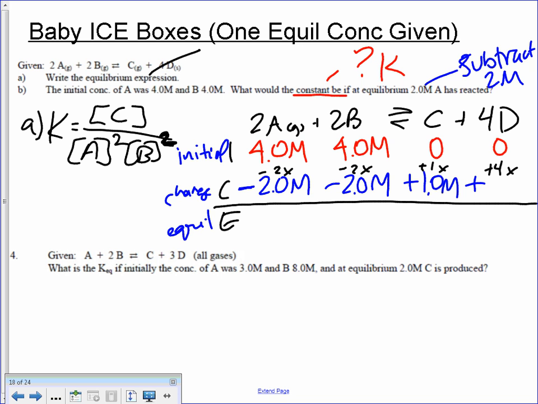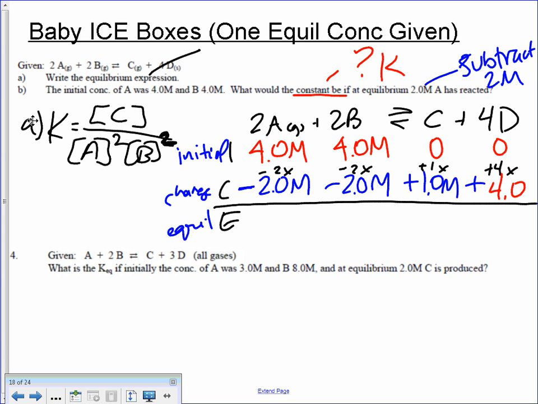So you can probably tell me, if I subtract 2X here, and I already know it's worth a total of 2, then what is X worth? 1. And that's why I added 1 here. But you could figure that out from your division as well. Okay, so if this reacts in a 2-to-4 ratio, how much do you think is added here? 4, because I subtracted 2 here, so I'm going to add double that on this side, so that's 4.